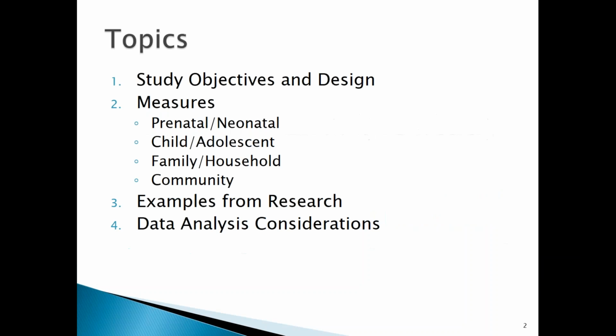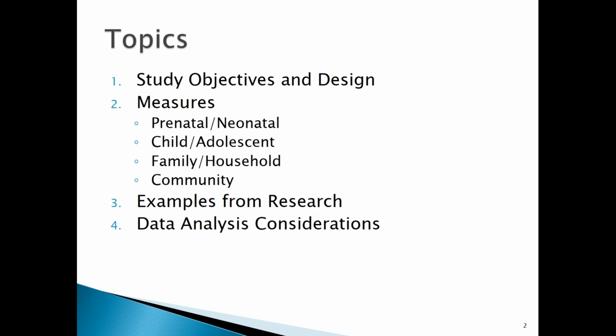So let me switch to my next slide. Here are the topics I'll be covering today. I'm going to start with a very brief reminder of the study objectives and design, and then the bulk of the time I'll be talking through different measures that are included in the MLS. I've broken those up into 4 categories: the prenatal or neonatal early stages, and then the child and adolescent outcomes, which is a large amount of the measures, as you might expect, and then some family or household factors, and then finally community factors.